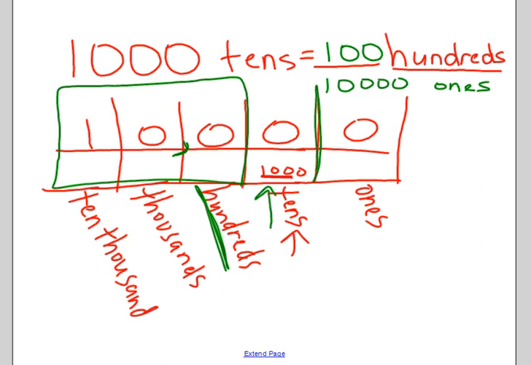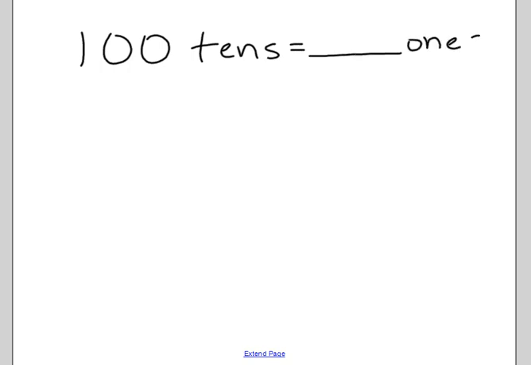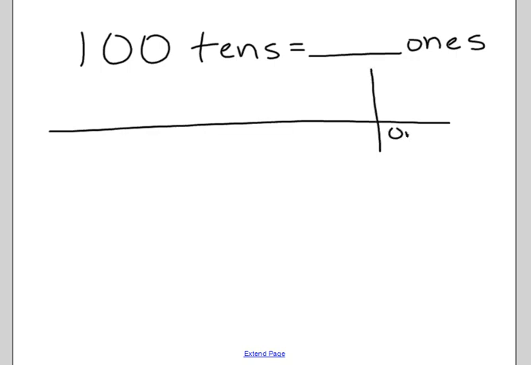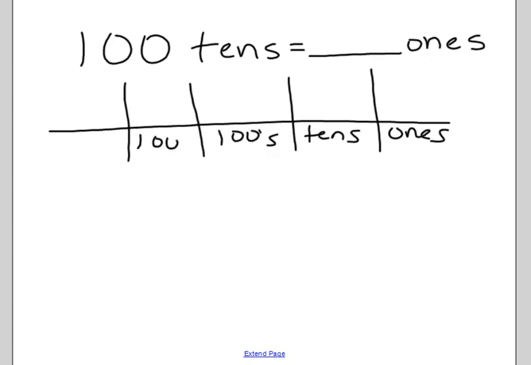Here's the last one. Let's say they ask you a simple one. How much is 100 tens? It equals blank ones. Now that one is on the easier side, so let's do this. We're going to make our place value chart: ones, tens, hundreds, excuse me for writing it like that, I'm in a hurry, thousands, and then 10,000s just in case we need them. Now let's start filling in our blank. They say we have 100 tens. I can't put them all in that spot. I can leave the 0 here, but then I've got to move the rest over.